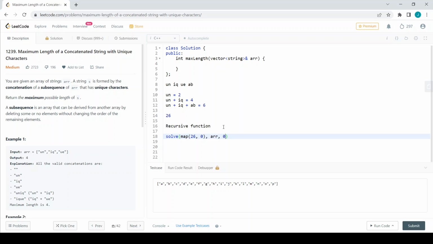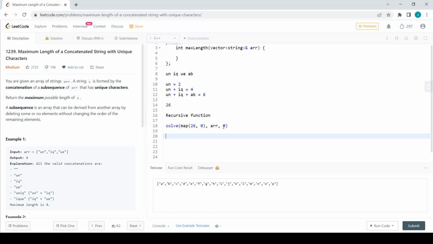And I can either pick this particular string. While picking this string, it should also be unique, right? It should not clash with the before frequency of that map.